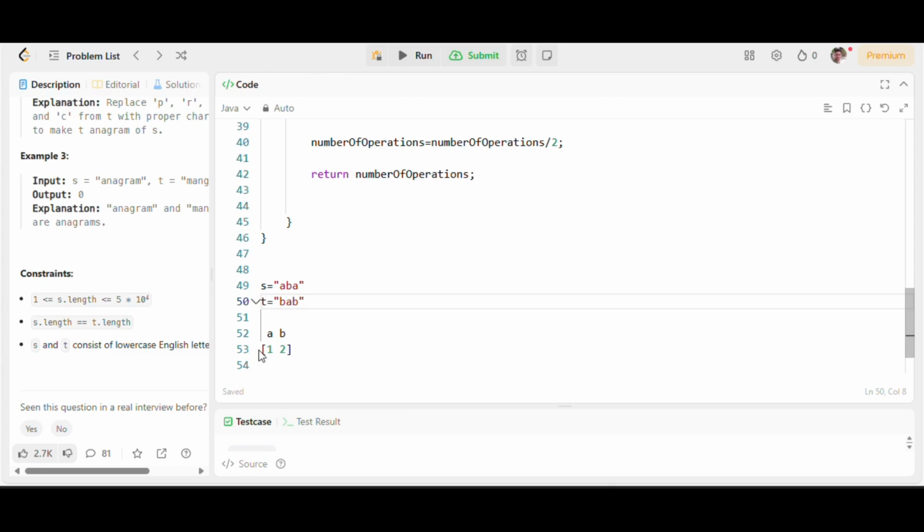Actually I have twisted it from the question, I have made it opposite, but it should work, right? Because we are just understanding the concept.